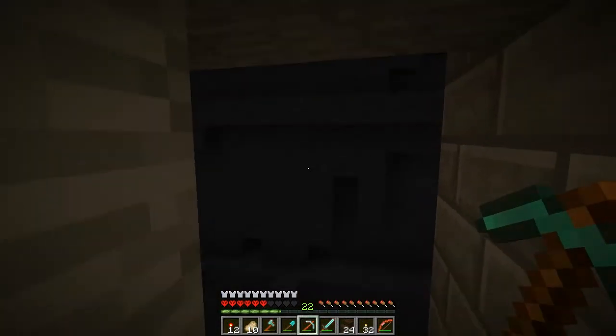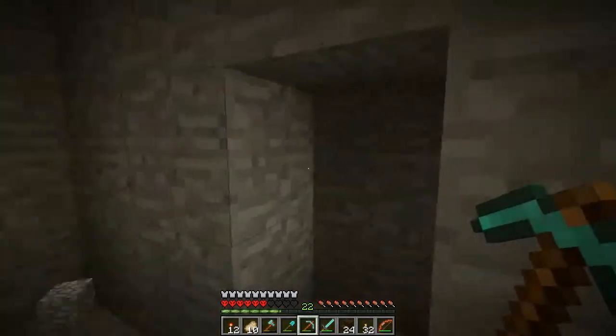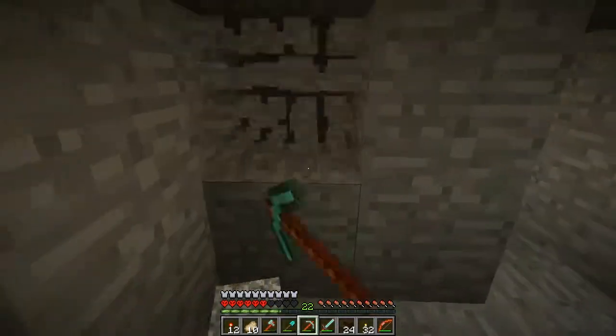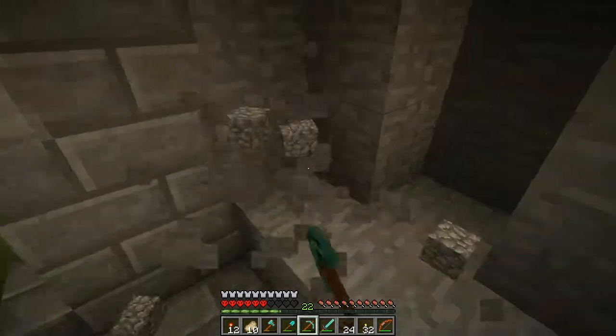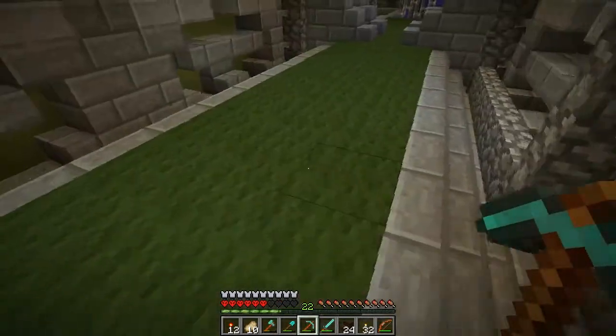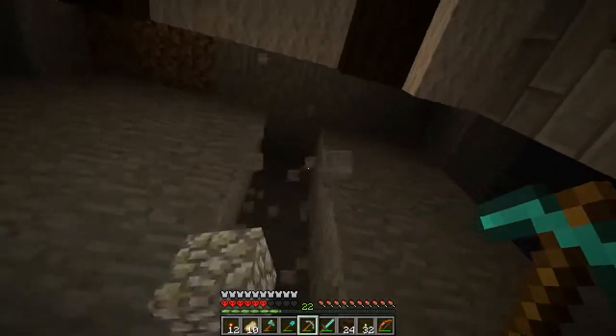Now, this is a ravine, and this way, if we keep digging this way, we'll meet up with our mob farm. And I'm probably going to have the mob farm hooked up here, so we don't have to keep leaving our house at night in order to use the mob farm. It can just be integrated inside the house.